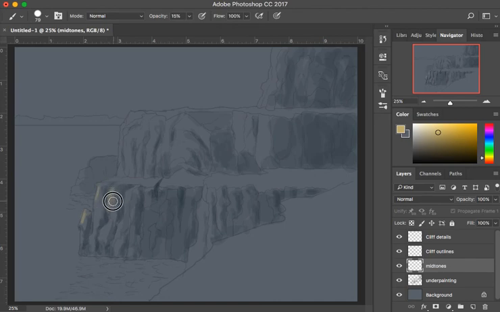Always start adding in your lighter values after you put your darks down over toward the light source or on the objects where the light source is hitting. And what we want to do with this is make sure that we establish the sense that there's different planes, not just a line from the drawing and some dark values on the side, which can tend to look flat.